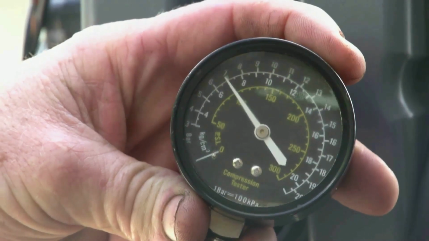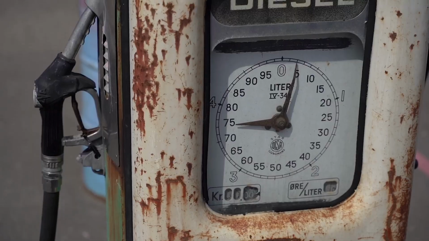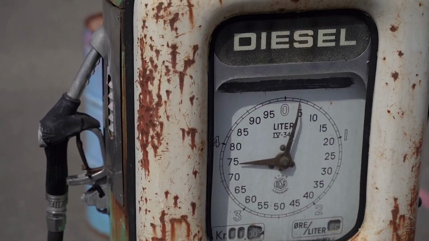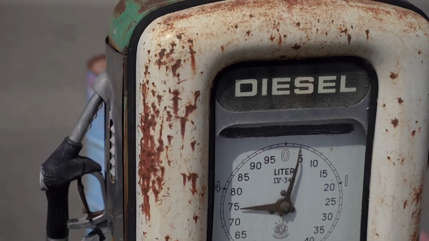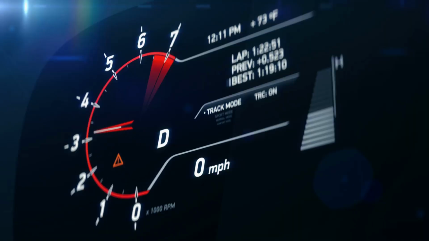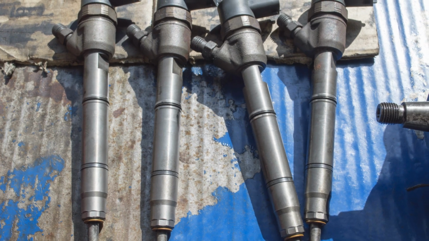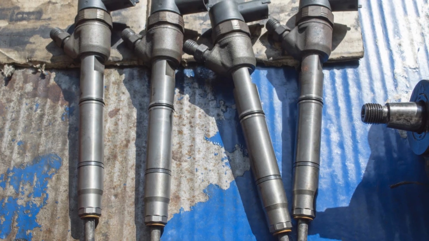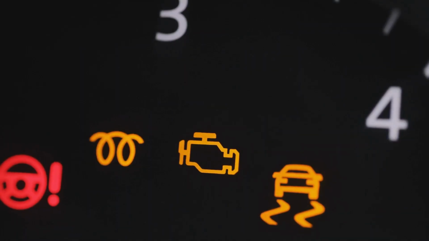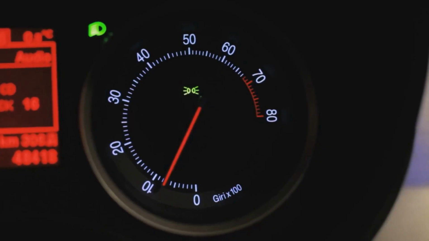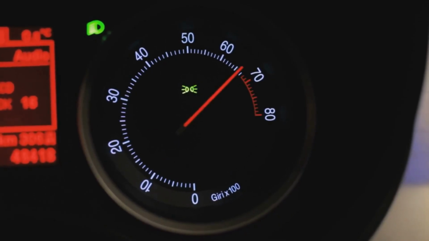Fuel-related issues are another major category. Low fuel pressure from a weak fuel pump or clogged fuel filter can affect all cylinders. When fuel pressure drops, the engine cannot maintain proper combustion. Dirty or failing fuel injectors can also cause uneven fuel delivery. Some cylinders may receive less fuel than others, resulting in random misfires. This often causes hesitation during acceleration and rough idle.